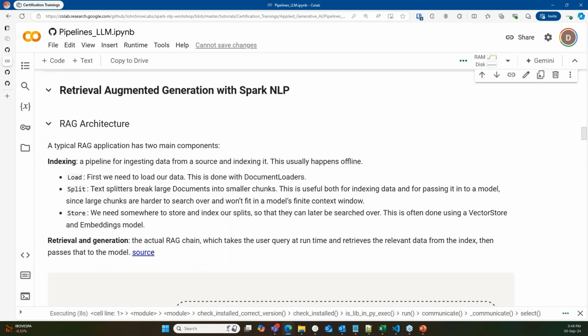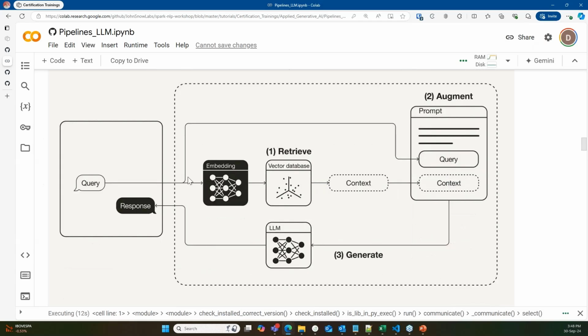And then we can start working on this one. So the idea of RAG, if you're not familiar, is that we will use embedding models to represent texts using those vectors, and then we store them in a vector database. So we will try to find relevant documents using vector similarity, so that when you ask a question, you try to find similar documents in your database, retrieve them to add as context to your prompt, and then pass your prompt through a large language model to get the answer.